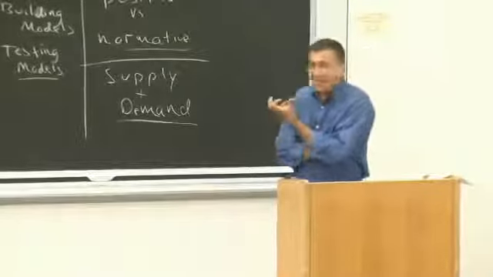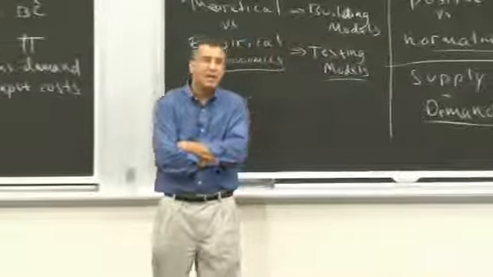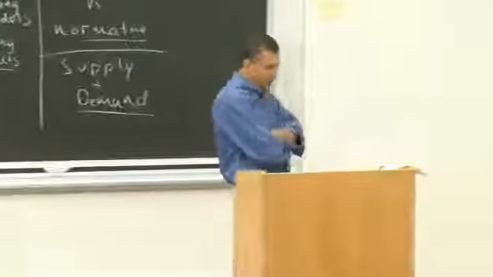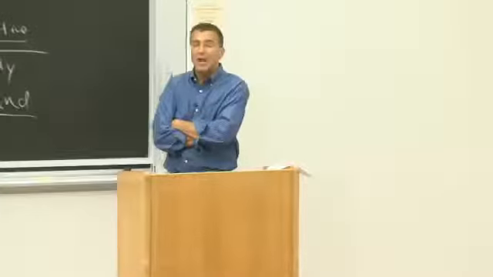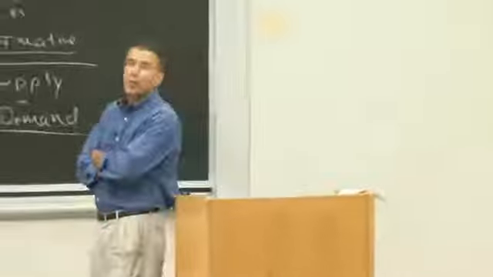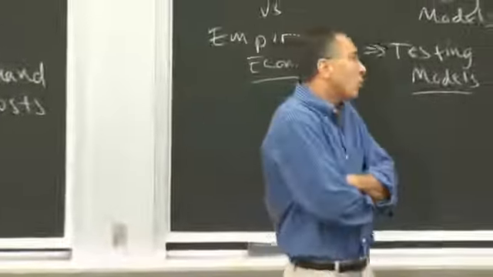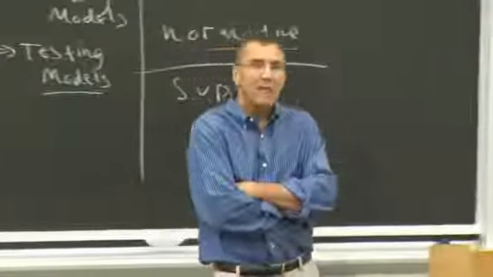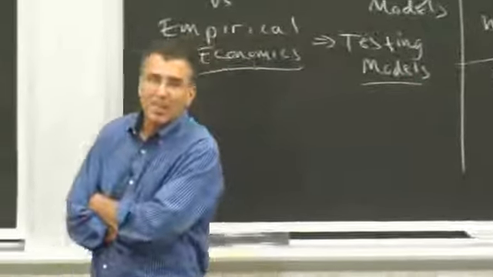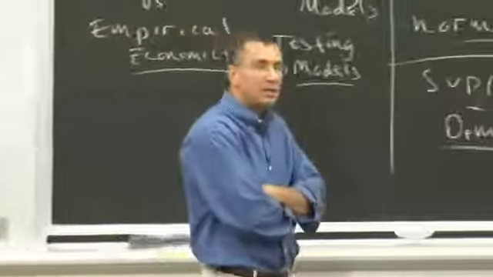In fact, the development of the modern supply-demand framework was from Adam Smith, the so-called first economist, who wrote The Wealth of Nations in 1776, which is viewed as the first serious book about economics. And he posed what he called the water-diamond paradox. What Smith said in that book is, look, it's clear water is the most important thing in life. We can't live without water. And diamonds are completely irrelevant to life. You can live plenty fine without a diamond. And yet the price of diamonds is astronomical and water's free.